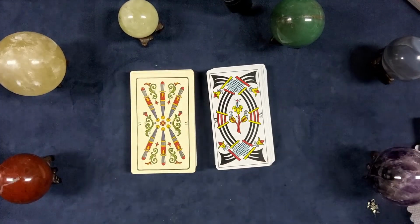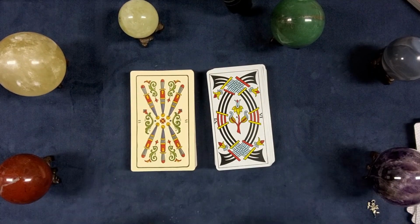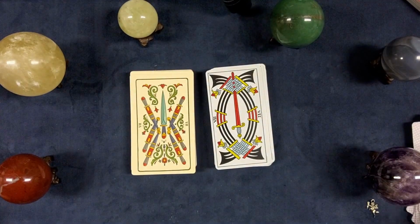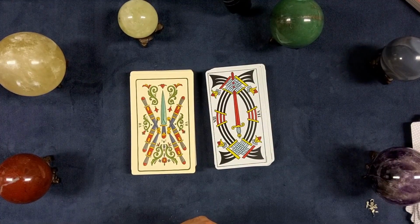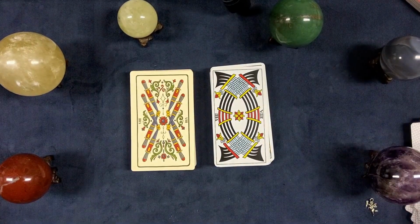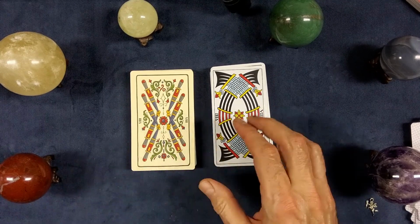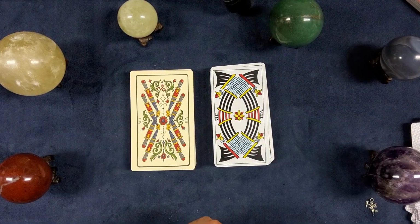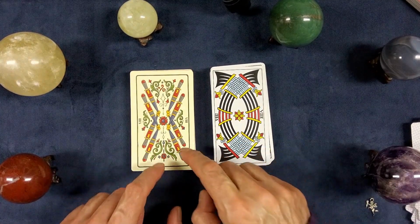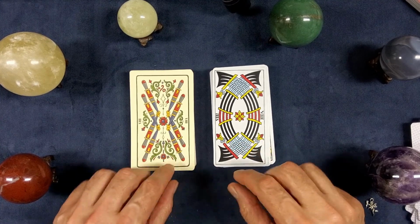And here we go with the six. Interesting layout. And the seven. These swords are beautiful. They are lovely. Do you read pip cards the same way as you would read a Marseille deck, or do you have differences? Do you read them differently? Let me know in the comments below. I'm still at the point where I would read this like I would read this. But I'd like to hear what about you.